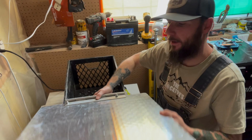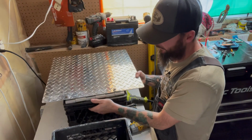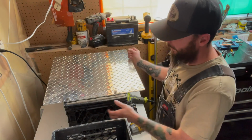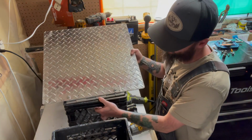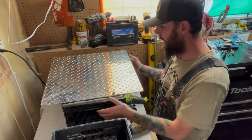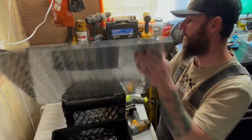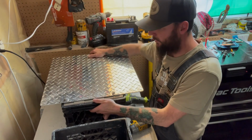I did have a piece of checker plate left over from my last Smitty sled mod build. I took it off and sold the sled. It was one of those sleds that you hook up to a skidoo. Anyway, that's gone, and I was left with some material, and it just so happens this hinge fits perfectly within the milk crate. So I'm just going to drill some holes and bolt that up. It's going to open and close, and act as a seat as well as a table.